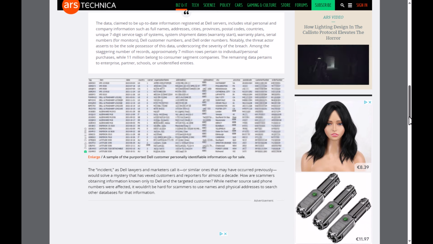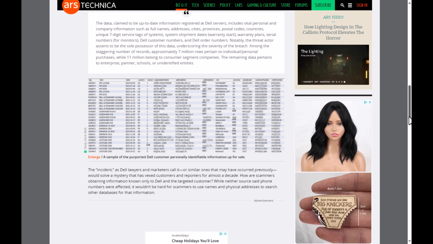For their part, Dell have responded saying, quote, there are no indications these incidents are related, without further elaborating. The same representative declined to answer any additional questions, including whether the company has any idea how customer information has been making its way into the hands of scammers for almost a decade now. The notification further said, quote, we believe there is not a significant risk to our customers given the type of information involved. Oh boy. I mean, if that's the kind of information that these scam callers have been using for years, and it's presumably worked on some people, then it sure as hell is sensitive information. But hey, that's just alleged and partially my opinion, so you know.